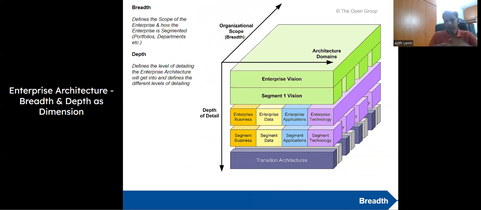Moving down, this is a pictorial representation of what an enterprise is, which I picked up from TOGAF. We have the enterprise with a vision at the enterprise level, then we break it down into segments, and each segment has a vision. Then we have the different architectural domain components at the enterprise level and the segment level, and the transition architectures, the evolution aspect. This shows just two levels, but enterprises can define how they want to break it down and what level of depth they want to go to. This is a typical way of representing the enterprise architecture and scoping it down so that each organization or subunit can focus on its own aspects.